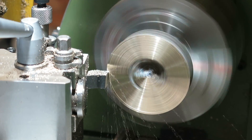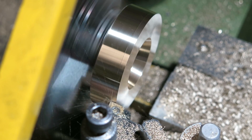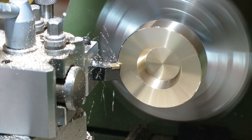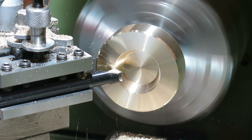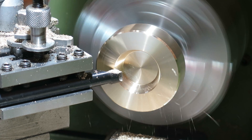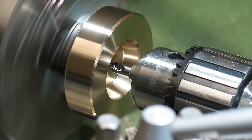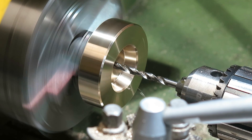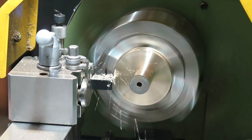So now the part's cast and it's cooled down I can go back indoors and start tidying things up on the lathe. I've used a stub drill and then a twist drill, and finally a reamer to get the holes through the middle of the wheel. With that done I've turned the wheel around, centred it back in the four-jaw chuck with the DTI and then I can machine the other surfaces.